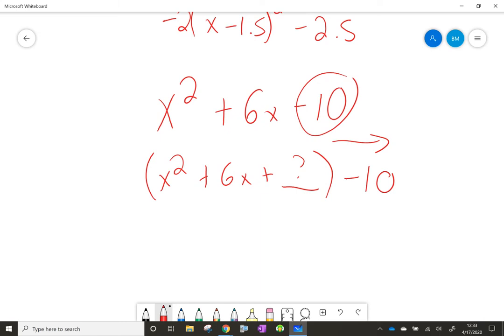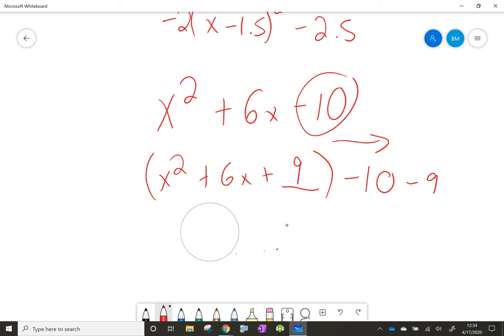So to find the correct c value, we take half of b and square it. So b divided by 2 squared, remember, same formula. So 6 divided by 2 is going to be 3. So we're going to square that. 3 squared is going to be 9. So we have a plus 9 here, which means plus 9's twin brother, negative 9, is going to join the negative 10.